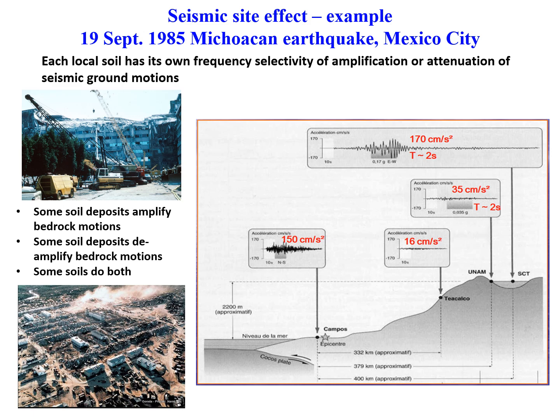You can see an example of the Michoacan earthquake of 1985, where peak ground accelerations were higher in a city at a distance of 400 kilometers from the epicenter than at the epicenter itself. This happened due to the resonant amplification of ground motions by local soil. This example shows us that it is very important to predict seismic site effects before an earthquake occurs.